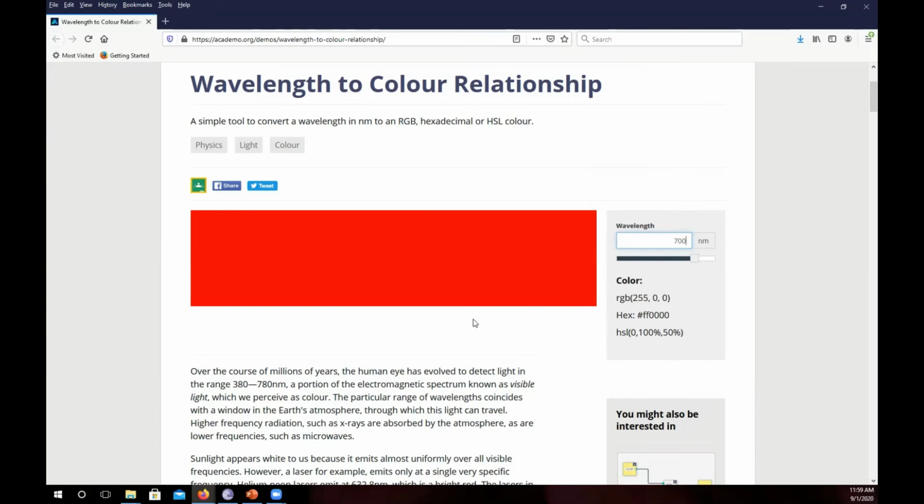You're going to write down the color for the indicated wavelengths, and there are also a few colors in the report itself that you can match to approximately what the wavelength is for those individual colors.